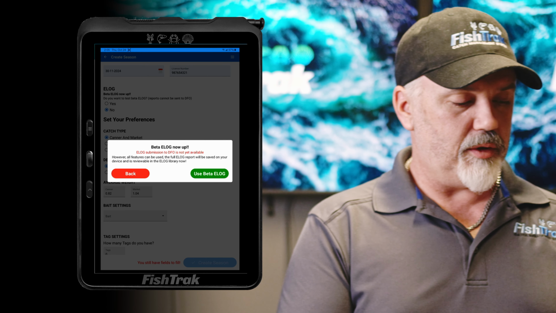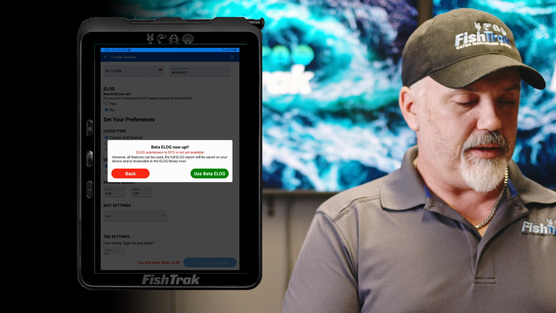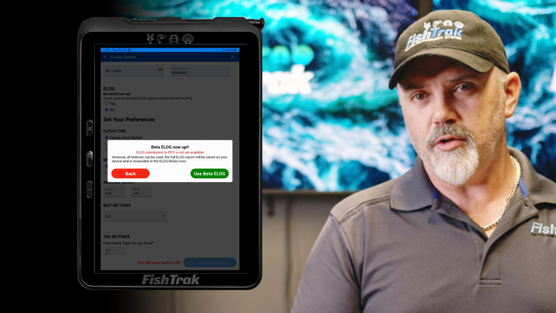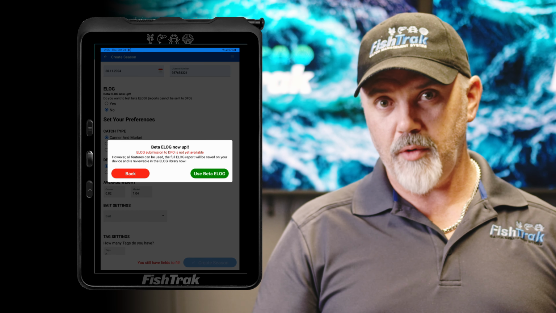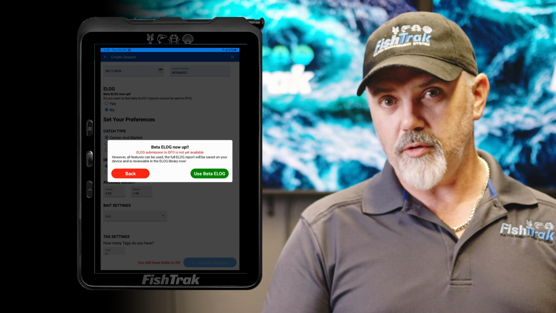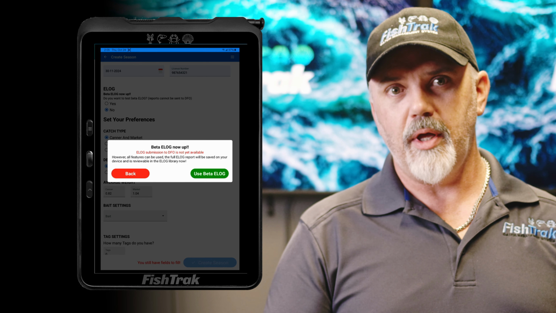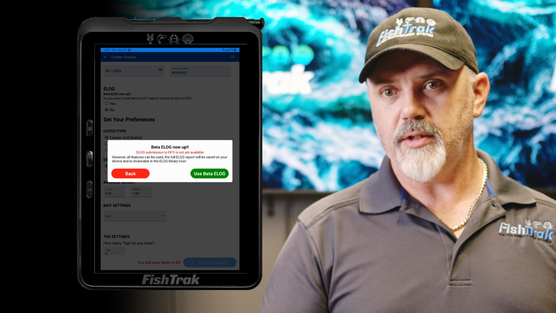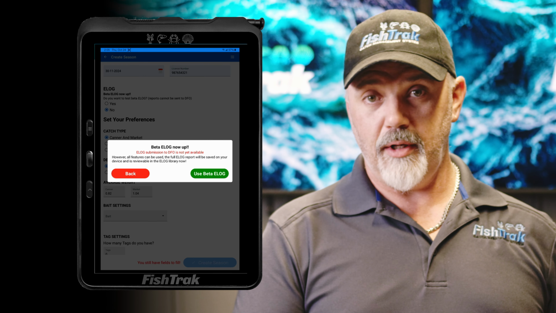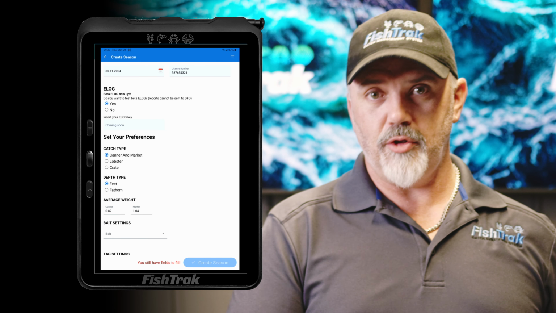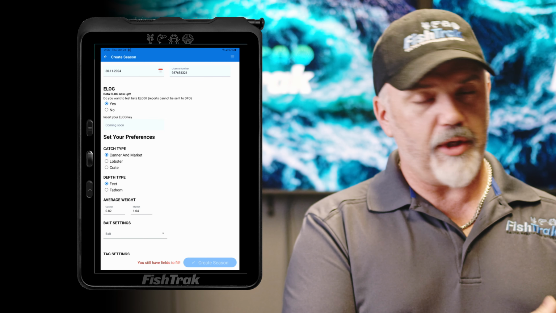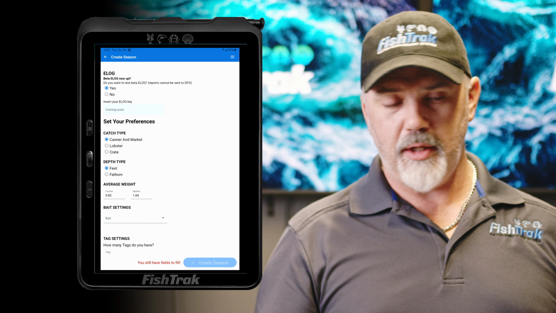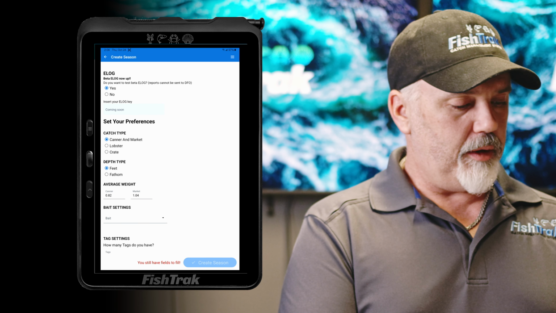When you choose to use the ELOG, as you'll see in this little warning, it says the beta ELOG is now up, which means it's fully functional. All the features to capture all the data that's required for ELOG are functional. The only thing that isn't functional yet is the submission to DFO. We need to complete our certification process for that. Once we have that, we release it, and you can immediately start using the ELOG feature. So we're going to go ahead and use it just so we can show you how the details work. The next option is to insert your ELOG key. Once ELOG is up, you would need to get that electronic ELOG key and insert it there, and you'd be good to go.